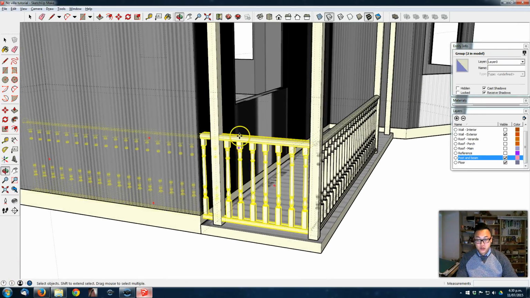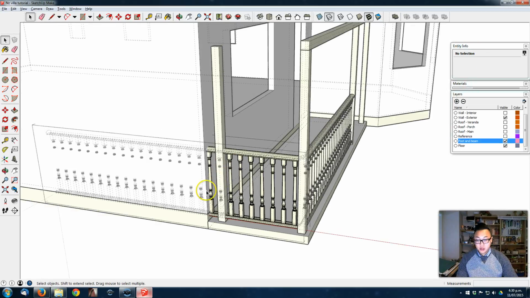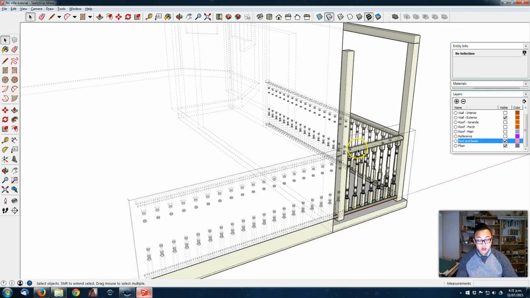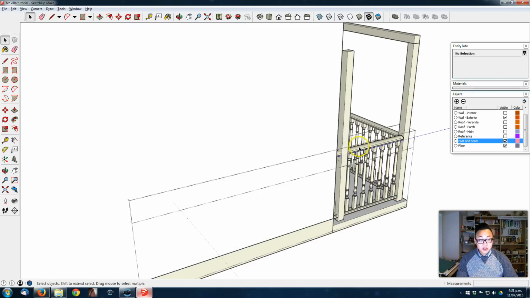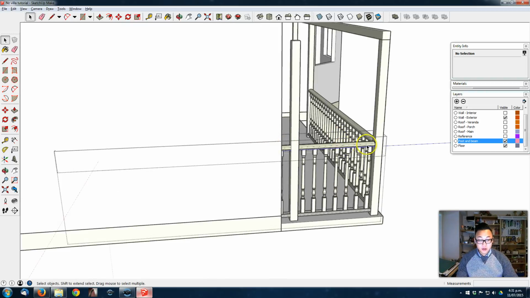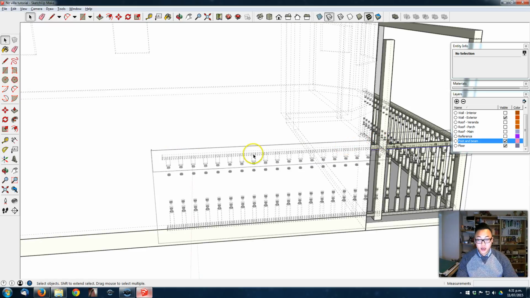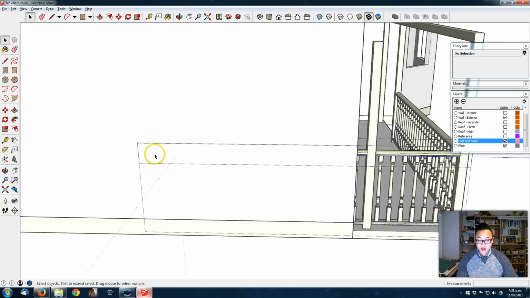So now what you can do is get inside that group, and first go inside the top rail group, and because you know if you press K it goes all the way here, and there's a face there at the end of the top rail.